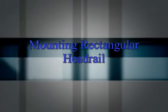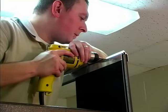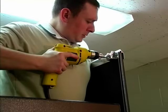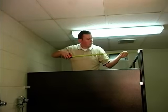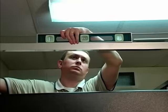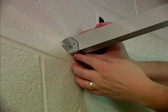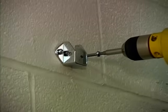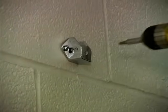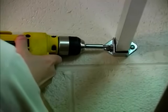Mounting rectangular headrail. Drill 3/16 inch holes and attach the headrail chair bracket to the back of the end pilaster with number 14 by 1/2 inch screws. Locate headrail over end panel. Cut the headrail to length and place in the bracket. Place the headrail wall bracket on the other end of the headrail in position using a level, marking the wall for the bracket location. Drill 1/4 inch hole and fasten the chair bracket to the wall with plastic anchors and number 12 by 2 inch screws. Drill 3/16 inch holes and attach the brackets to the headrail using number 14 by 1/2 inch screws.